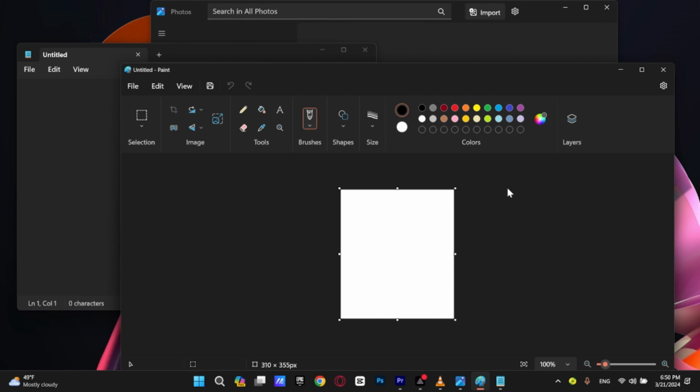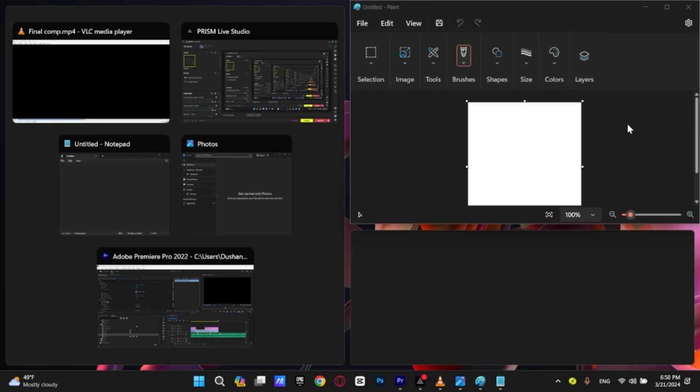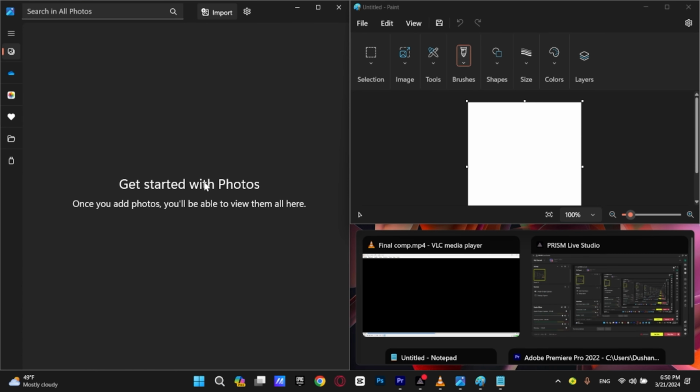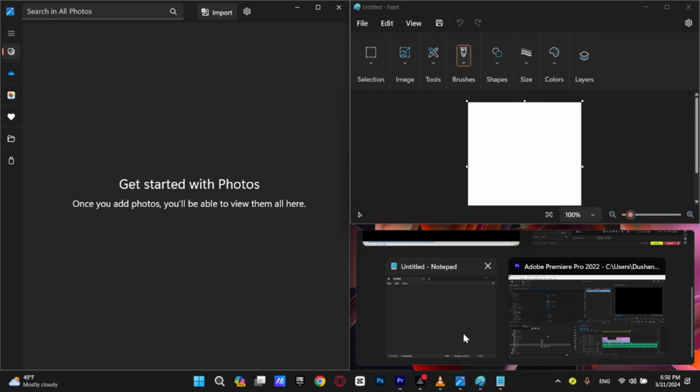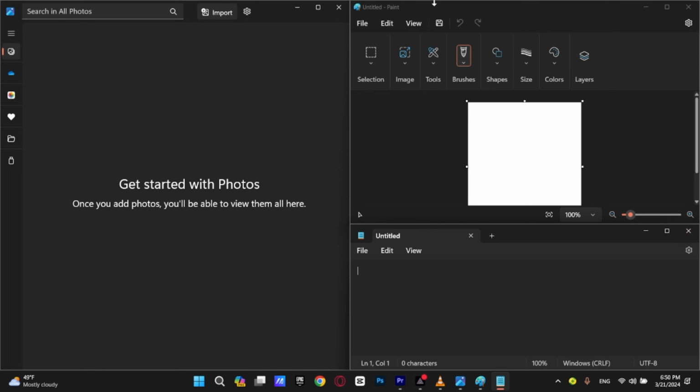Or you can have your cursor over the maximize or resize button in the upper right of any window. You'll see various layouts. In one of those layouts listed, select a zone to fit your window to that zone and select the others to their other respective zones. And a little secret, I use this feature to write my script for this video.